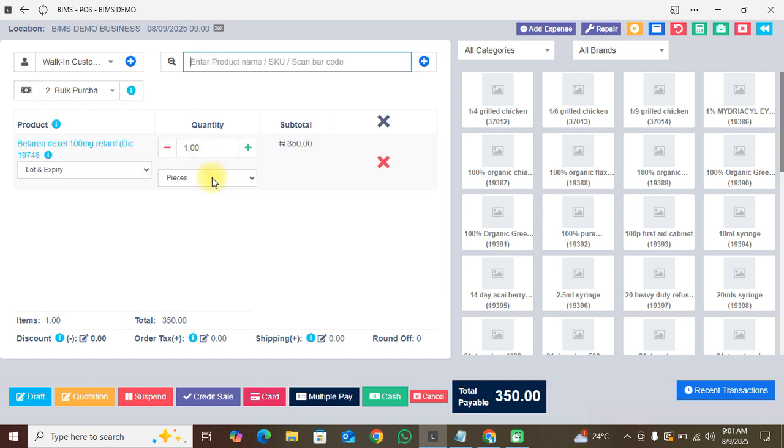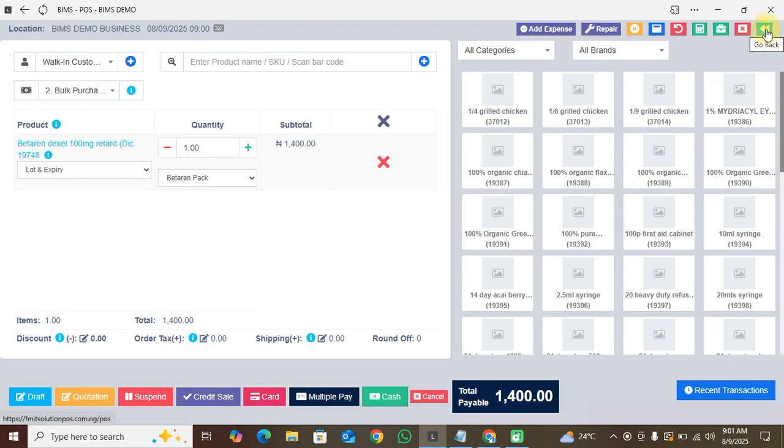Then you have 1,400 naira as it is. That's how to create a particular product in pieces and in pack, and how to sell a product in pieces and in pack or in dozen. Once you are done, just click on cash or multiple pay and sell.